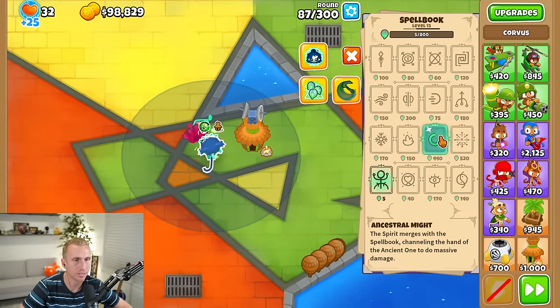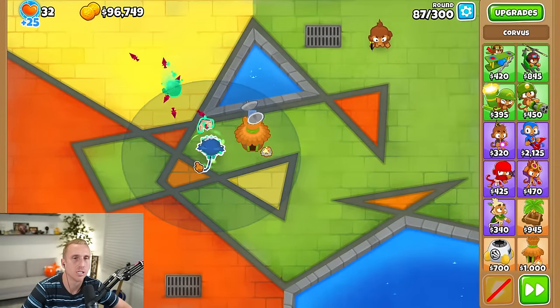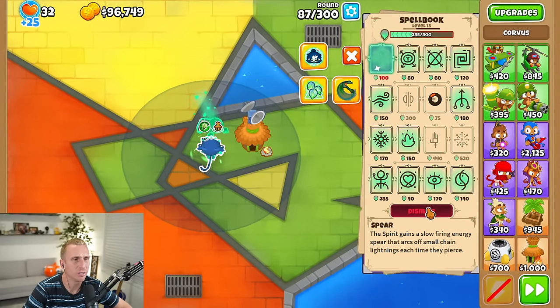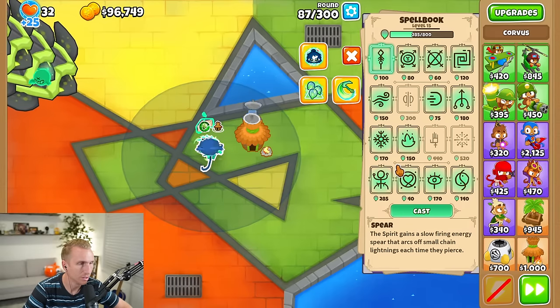Now I hit this one. But why did it do that? Now I'm gonna lose after all that work. Why did it do that? It made it so I couldn't do anything. That was really goofy. Okay, we got this though.